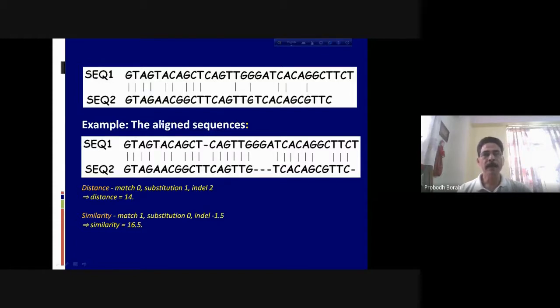Say, for example, here up to the nucleotide T, that means 1, 2, 3, 4, 5, 6, 7, 8, 9, 10, 11. Up to the 11th nucleotide, we have kept it as it is because these 2 differences in nucleotides, T to A and A to Z prior to this 11th nucleotide, one is at the 5th position and the other is at the 8th position, can be explained by the evolutionary phenomenon of point mutation. T is replaced by A, this is a point mutation. A is replaced by Z, this is another point mutation. We can explain it like that.